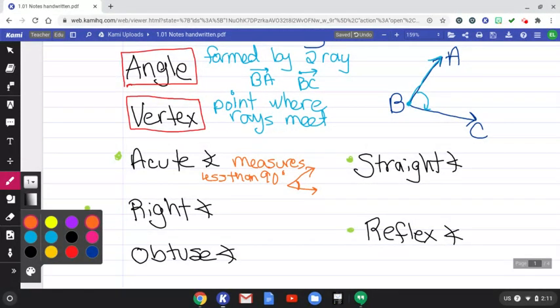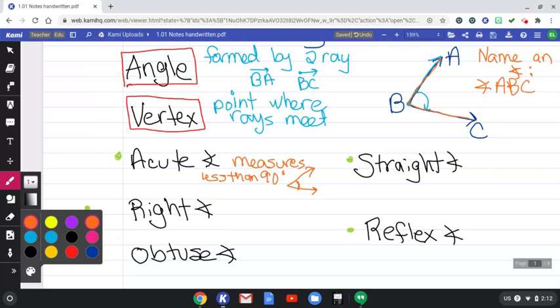This angle here, I forgot about naming an angle. So how we name an angle, which I could tell was something a couple of us struggled with on our classwork you did on Wednesday, for me, is that this angle has 3 letters, all right? So we can name it a couple different ways. We can call this angle, and I'm going to start at a ray, go to the vertex, and go down here. So we can call that angle, so that's a symbol for angle, A, B, C.